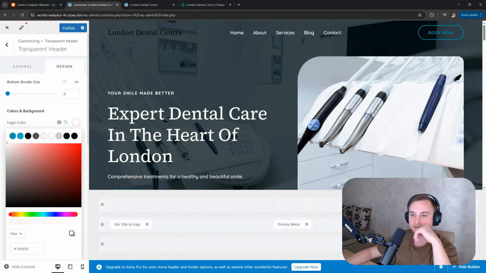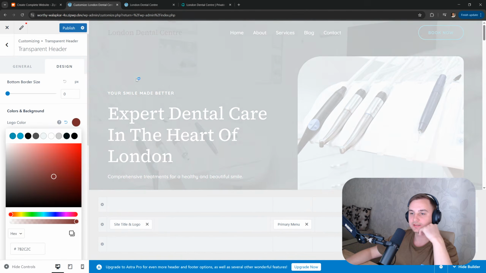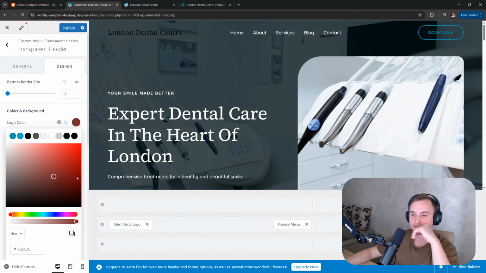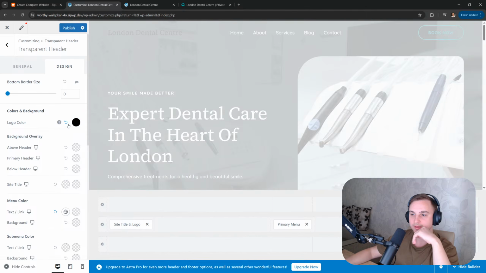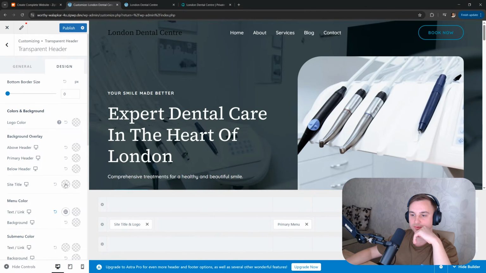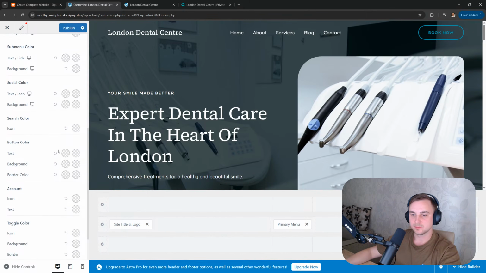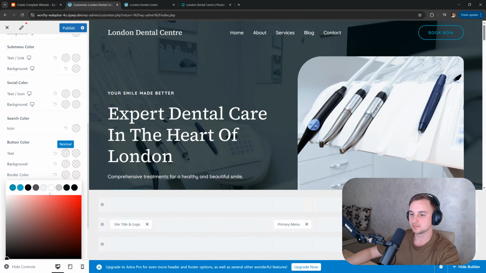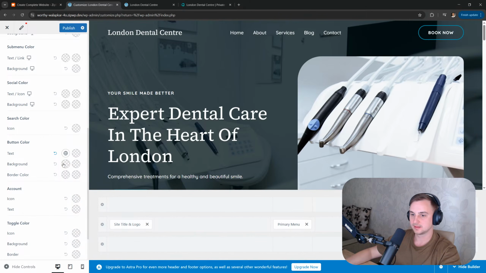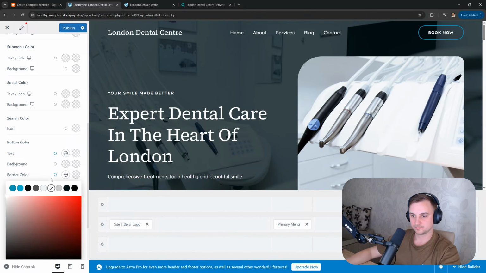Logo color, is it from here? I don't think it is. I think this is like the title text. It's not an actual logo. So site title. This one should. Okay, there we go. Let's see if we can also change the button. The button color, maybe we also want it white. With white border.